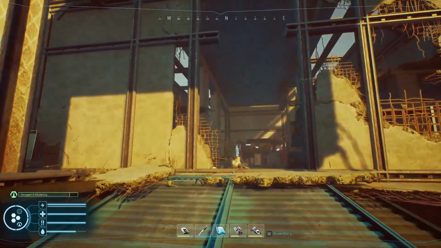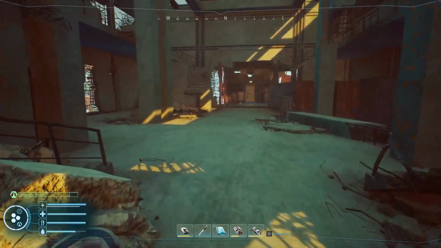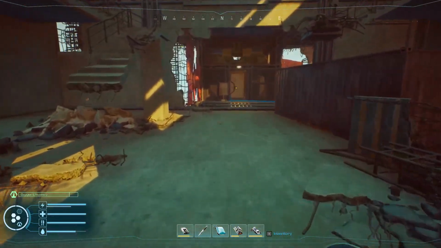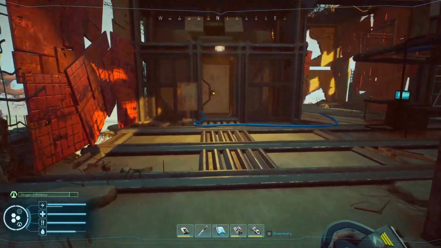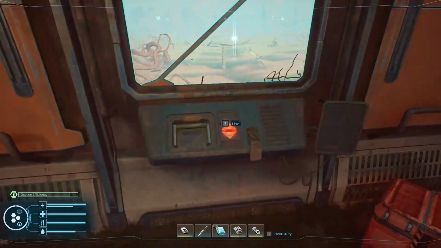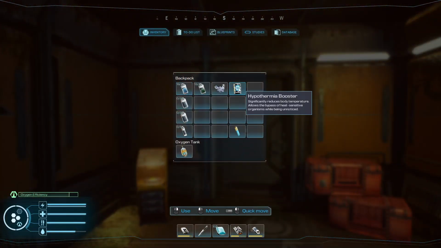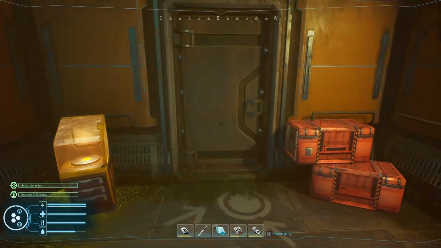Now this next one is the epoxy. I didn't know you could make epoxy, and there's several of you that have mentioned that, so we're going to go ahead and get what we need for epoxy. I do have the oxygen booster on, which is why I'm headed to the elevator now before it runs out, and I also have the hypothermia booster. I'm going to take that right now so I can get down into the tunnels.